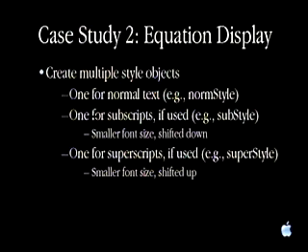Typically, what you would do is you could create multiple style objects. As John mentioned, you could keep these around, so you don't need to create them for a particular drawing call and dispose of them. You would keep them around for whenever you needed to draw subscripted text, subscripts or superscripts, et cetera. So you could create one for your basic equation text, say a norm style. You could create one for your subscripted text, and again, it would differ in that it would have a smaller font size. It would be shifted down below the baseline, and something parallel to that for superscripts.